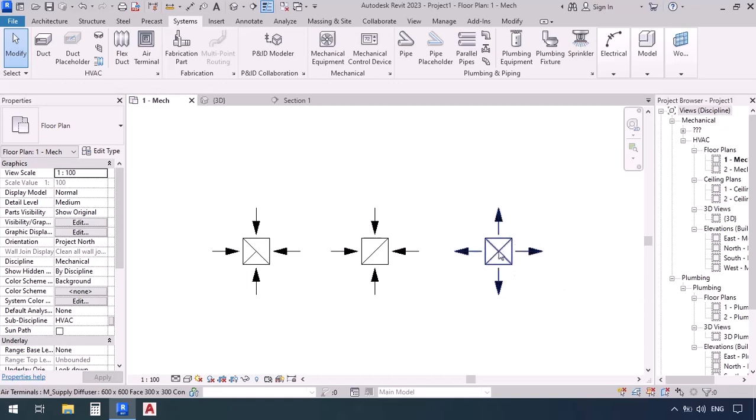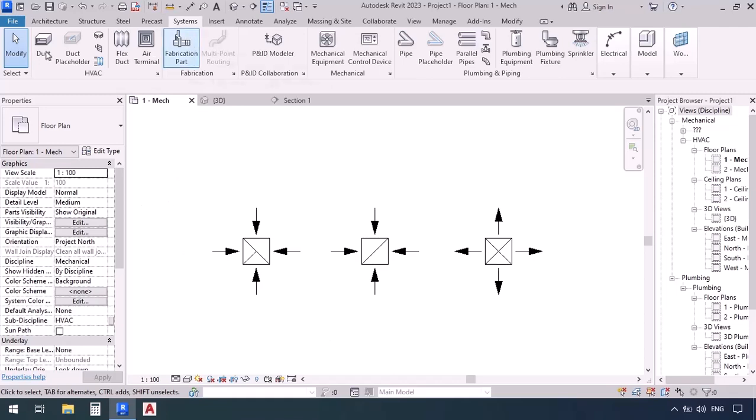The supply terminal, as you can see, has two crossing lines in the middle, which indicate the diameter, and the arrows around it are towards the outside. They are the indicators for a supply terminal. Now in the next one, return, only one of the diameter lines has been included and the arrows are towards the inside. And as for the other one, which is exhaust, one of the diameters is complete, the other is in half, and the arrows are towards the inside. So through knowing their appearances, you can also recognize which type these terminals are.